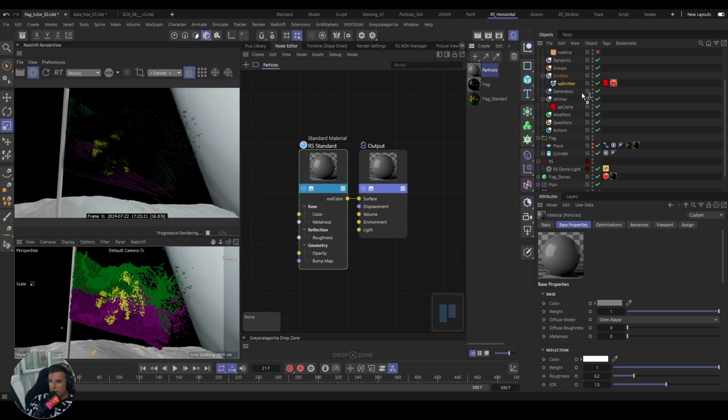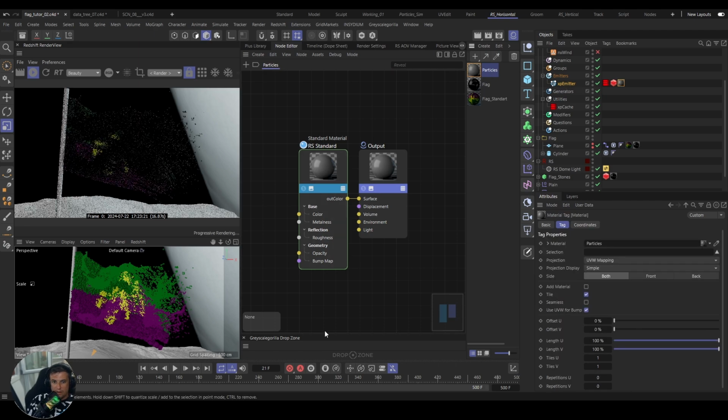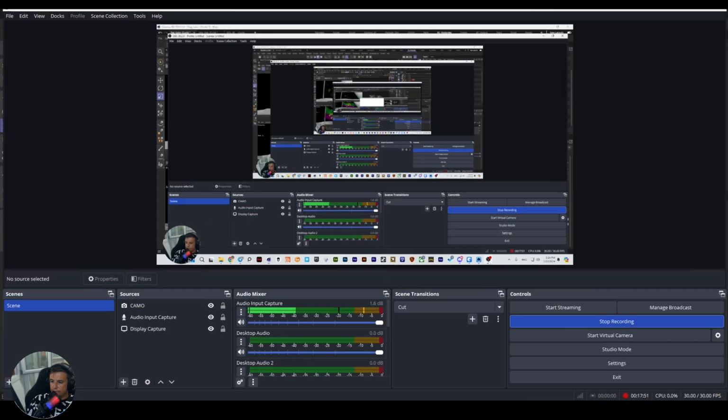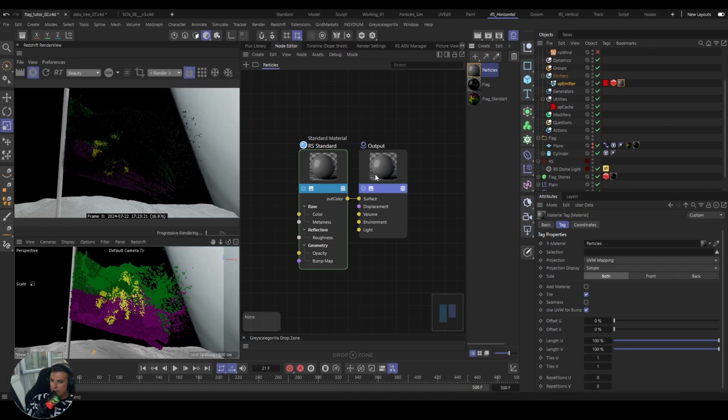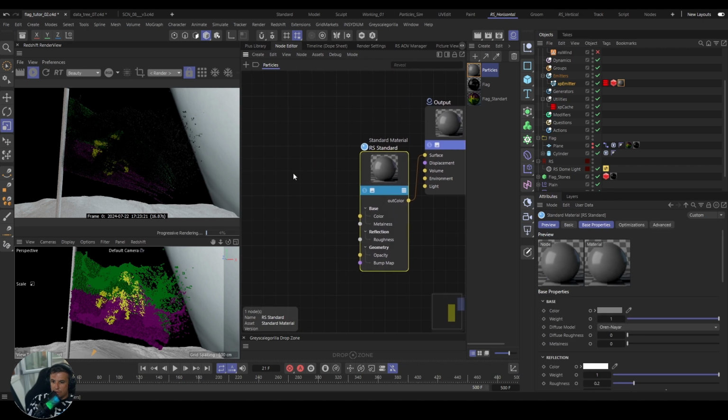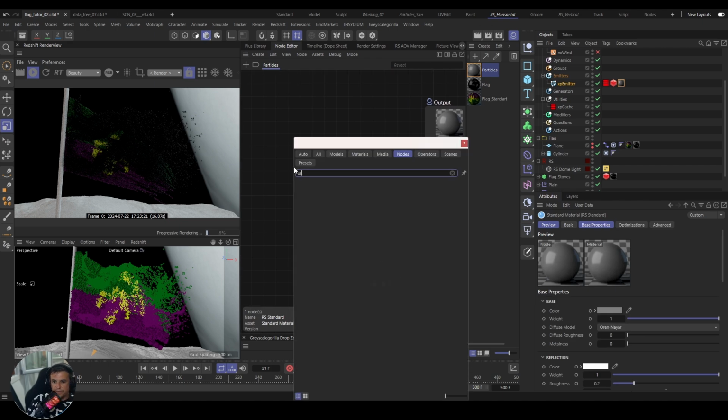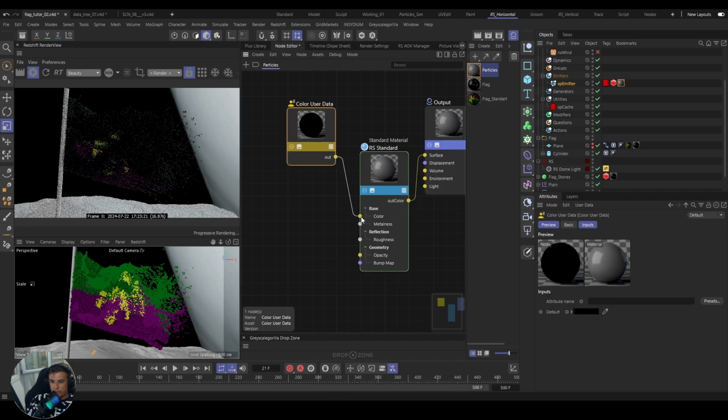And now if I place this one, let me go to the user data again. Add it to the color, but now we can choose particle color.